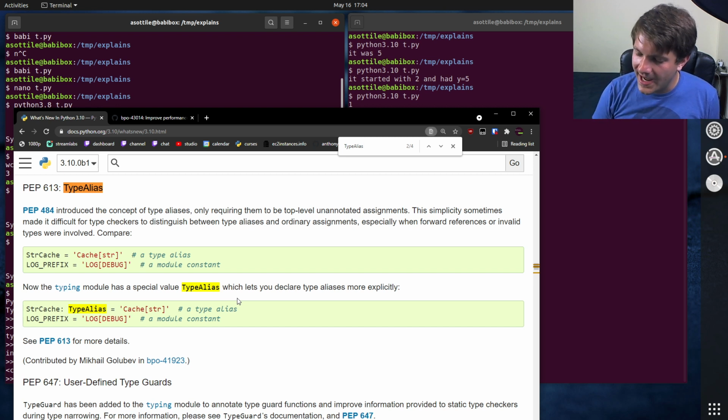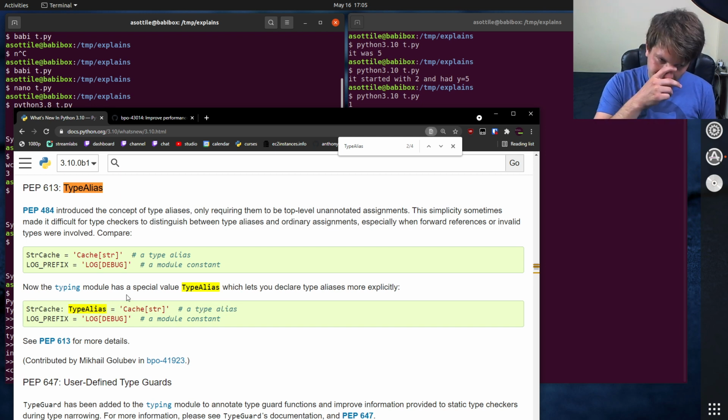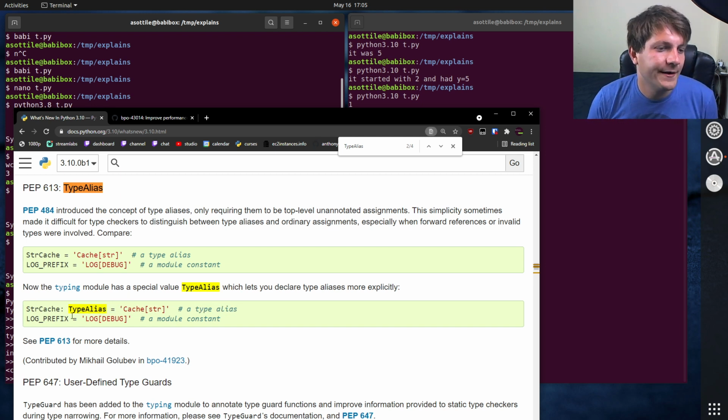But you couldn't have forward definitions or quoted type aliases because the type checker couldn't tell the difference between a normal string constant and a type alias. So TypeAlias is now an explicit way to tell the type checker, yes, treat this as an alias, don't treat this as a constant. A little teeny tweak, but pretty nice.